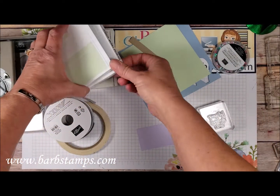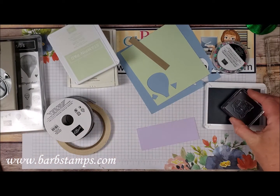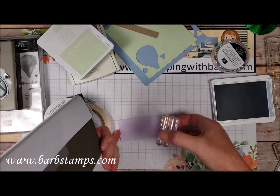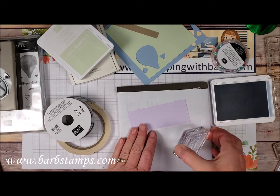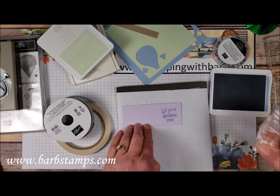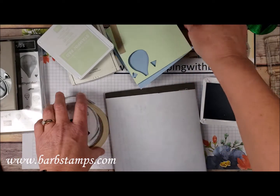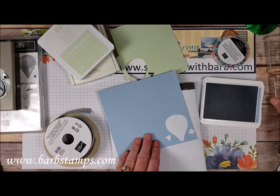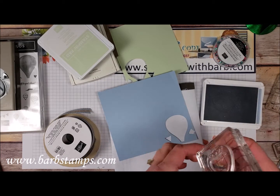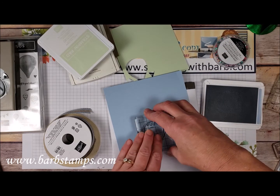Okay, so then on this piece here, I'm going to stamp my sentiment. I've got my sentiment here, and I'm going to stamp it in the Seaside Spray ink. Go ahead and ink that up. I'm going to bring in a little foam mat since I'm using photopolymer. All right, set that aside. We also need to do our hot air balloons, so I'm going to do my Seaside Spray balloon. Ink that up, and we'll just stamp that right here.